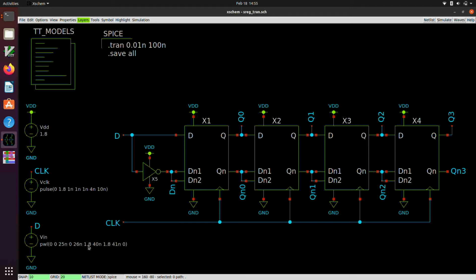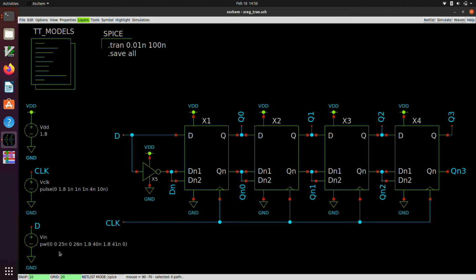Then it maintains a high level for, what is that, 26 to 40, that's 14 nanoseconds, and then it goes down again to 0 in 1 nanosecond. And that's going to be a fairly convenient way to define your waveforms if they're not just simple periodic clocks like this one up here. I very often will use piecewise linear waveforms for that sort of thing.